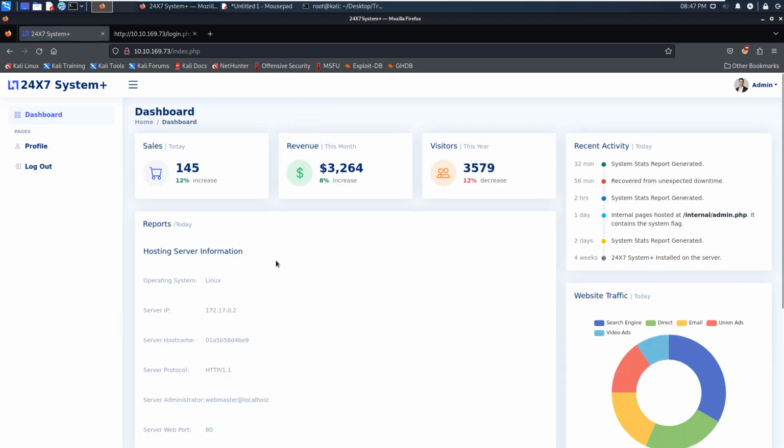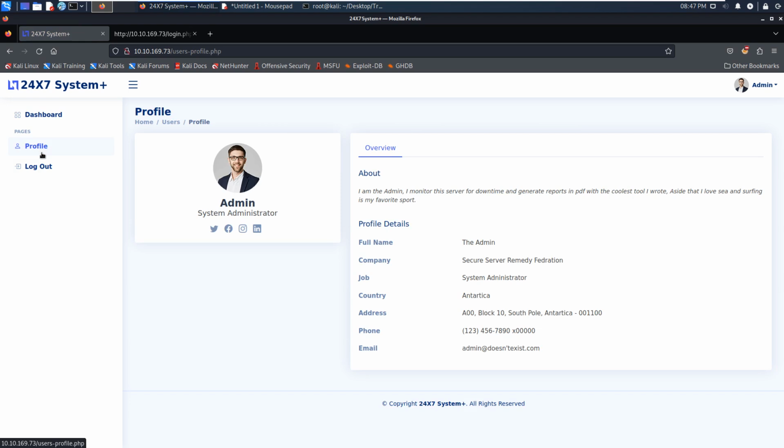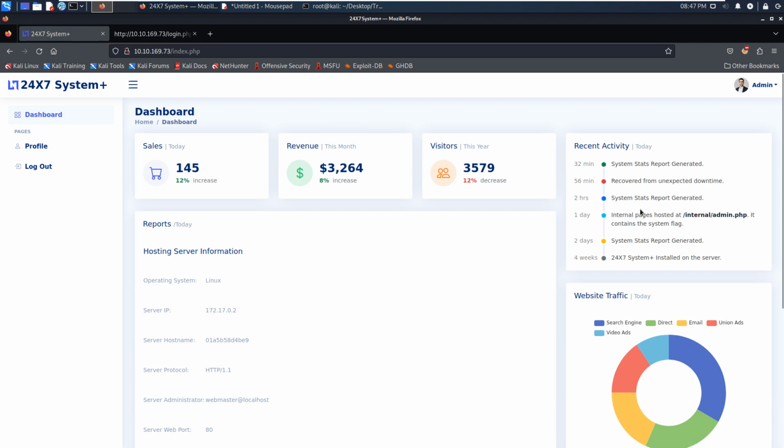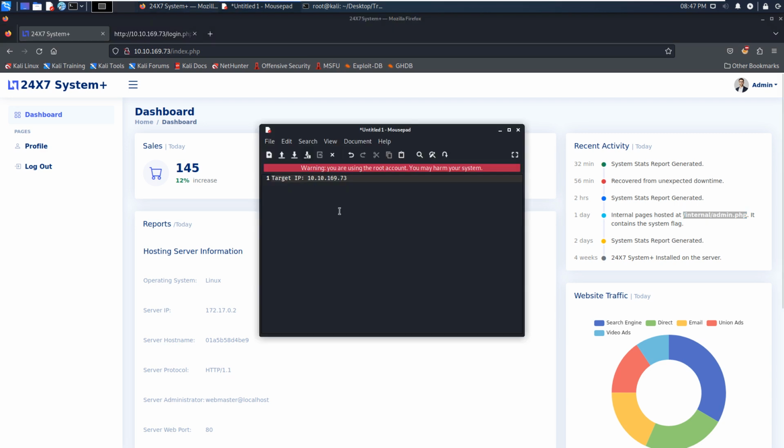Yeah, it works. You can take a look at the pages, for example the profile, nothing special, and also the dashboard. On the right, you can see internal pages hosted at this address. We can copy this information and note it down in our notebook.